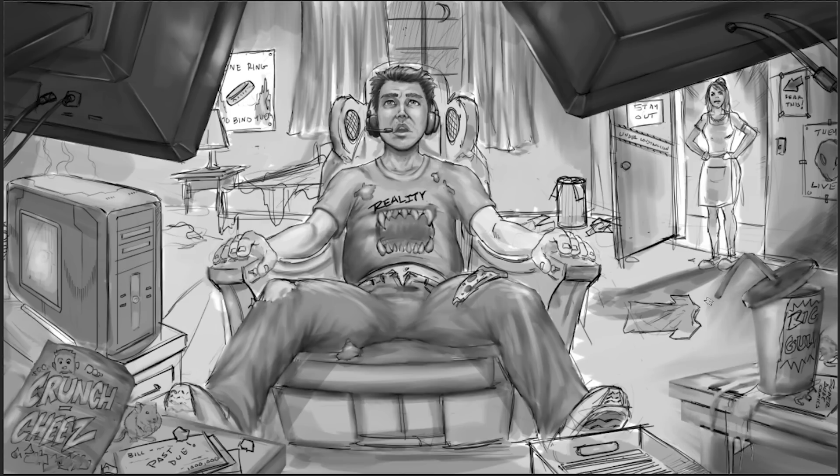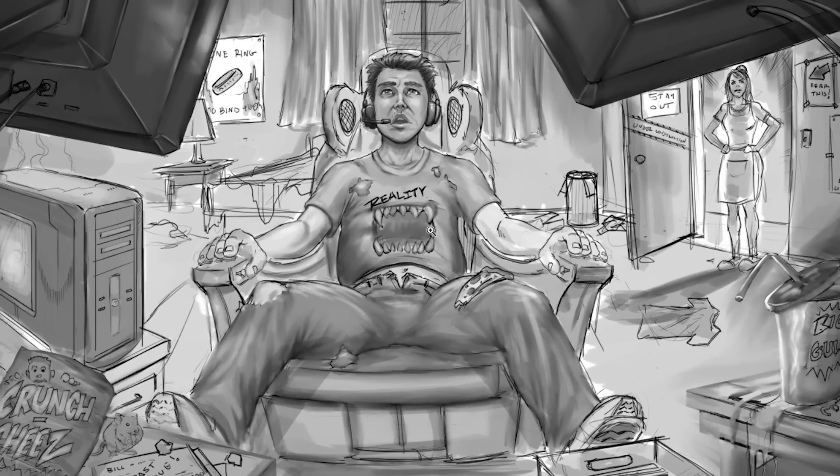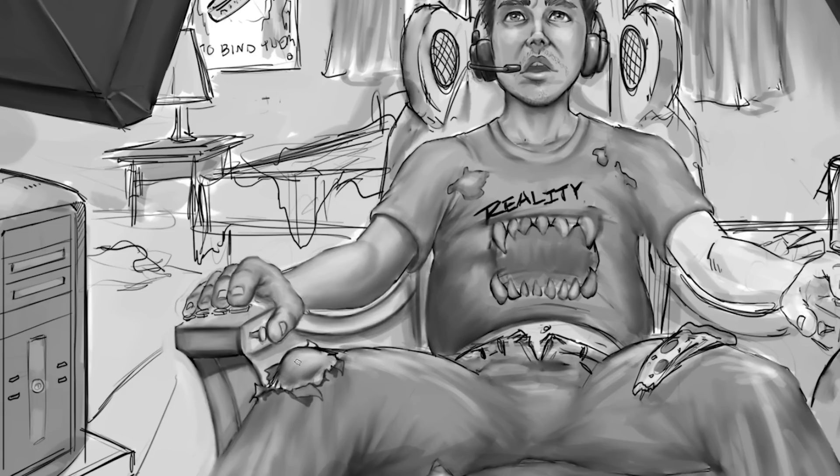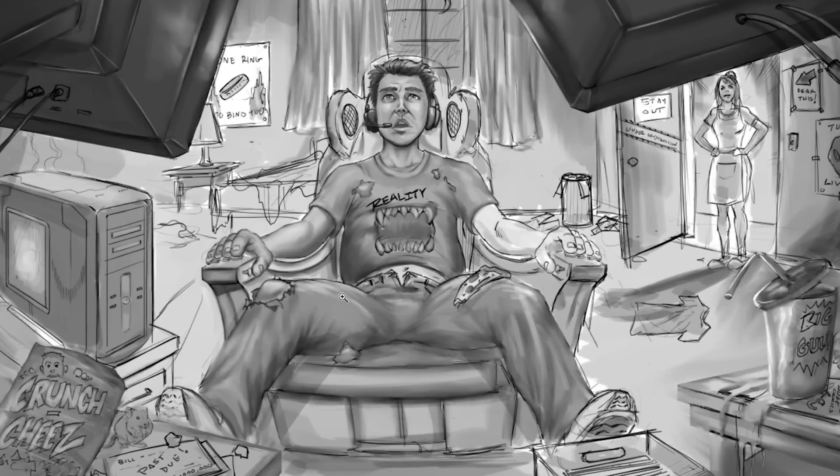If you're like me and don't like clicking around objects — something about clicking around them gets painstaking — I like to draw around the objects instead. I'm just smudging it around. I'm only using the chalk brush; nothing too spectacular here. I pretty much go to the chalk brush for 90% of what I do inside Photoshop, either that or just the hard round brush. I've got all these specialty brushes but I hardly ever use them.